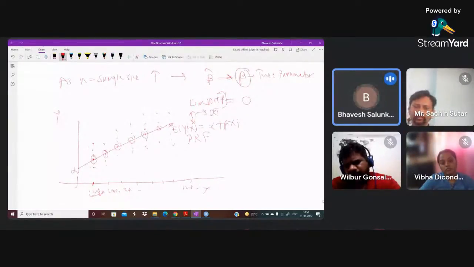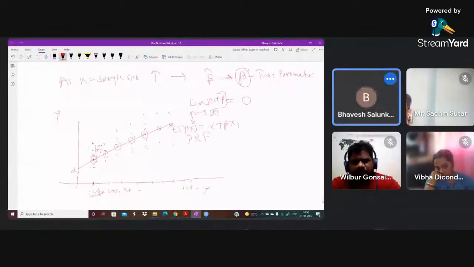Okay, and the deviation of your actual consumption expenditure of that particular family from this level, from this mean, is nothing but ei, the error term. And we are making some assumptions about this error term in the population. Now we are saying that each error term's spread around its mean is constant. So it says that the variance of ei, which is equal to the expectation of ei square, is equal to a constant sigma square. Now, given this assumption of homoscedasticity, we get values for alpha hat and beta hat.